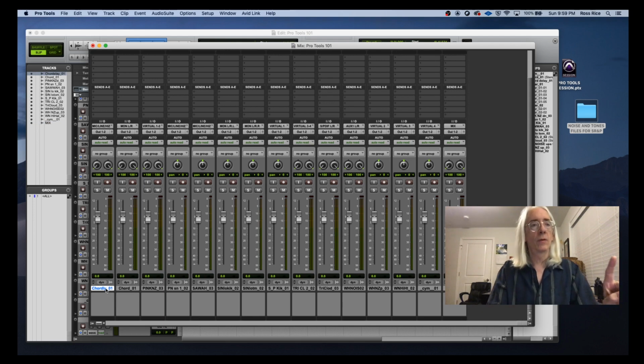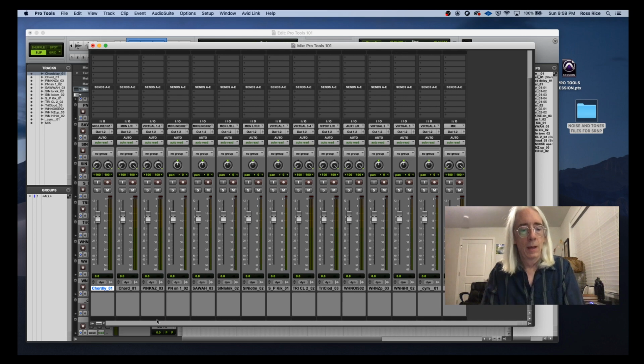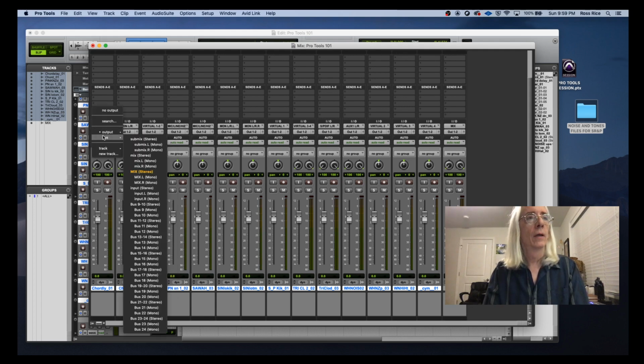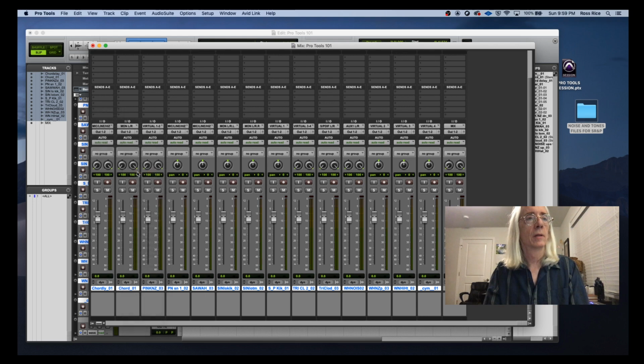So here's what I'm going to do. I'm going to click on the name of the furthest one over. I'm going to use my shift key again and go all the way over to the symbol here, holding the shift key down. I'm going to click on it. I get all of them. And here's a neat trick for you. Now I'm going to hold down shift and option, shift option, hit this output, and go to a bus, go to mix. Boom, all of them get assigned. Boom. Now all of them are going to the mix bus.